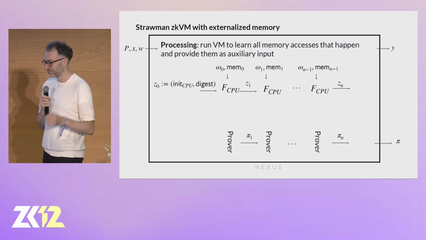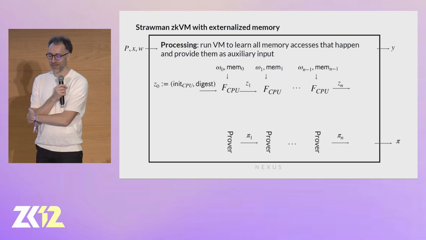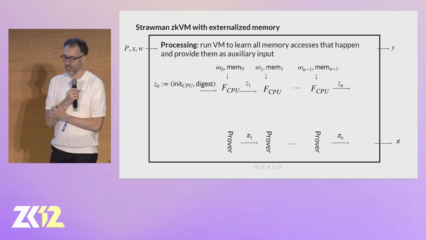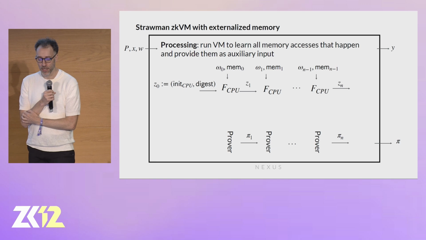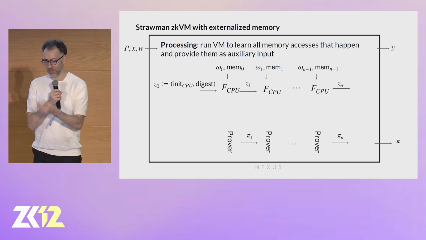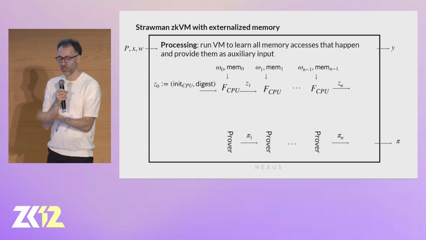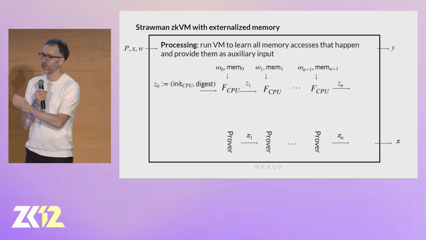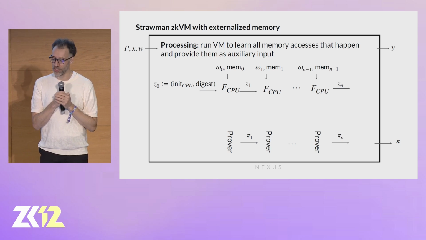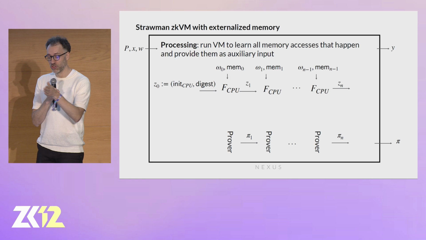Okay, so let's be naive and go with that straight away, right? What happens? Okay, so now the initial state is just the CPU state, and that's what we are progressing. And now we've externalized the memory accesses, so memory 0 would be a batch of memory accesses, some reads and some writes. Memory 1 would be some accesses again to the memory and so forth. And we're basically giving that as advice to the CPU. Okay, and now we can run the prover and we can prove that all of these transitions are correct.